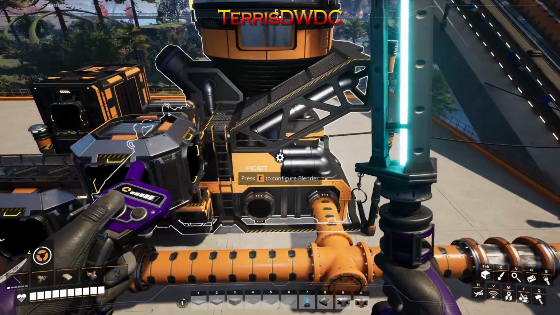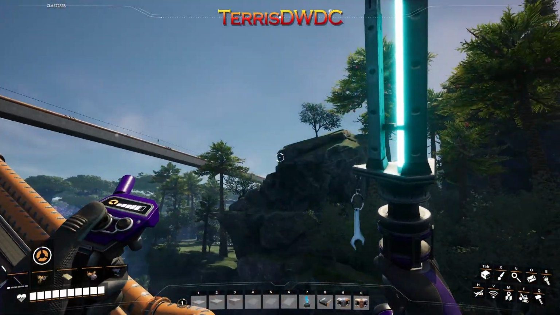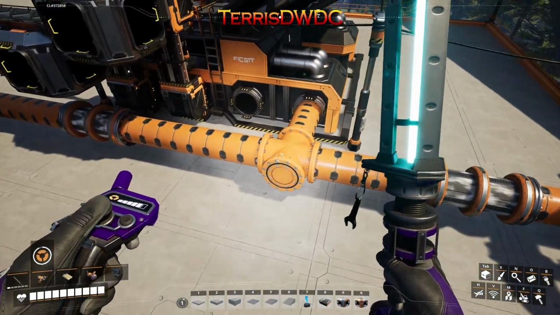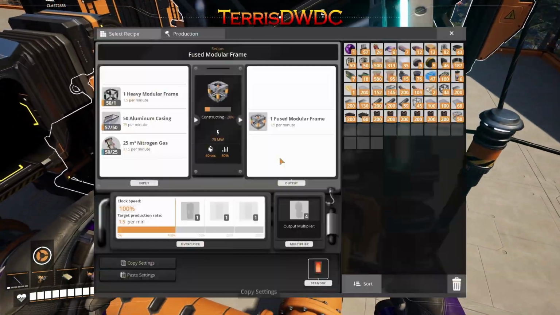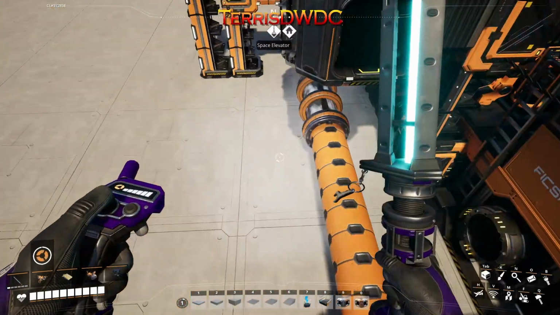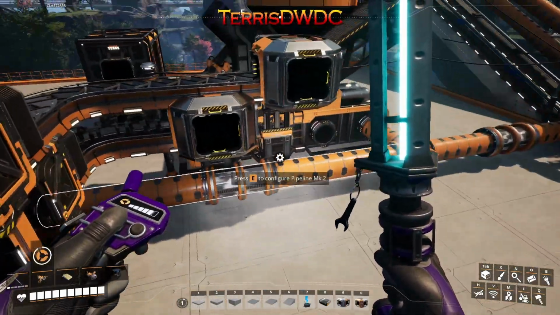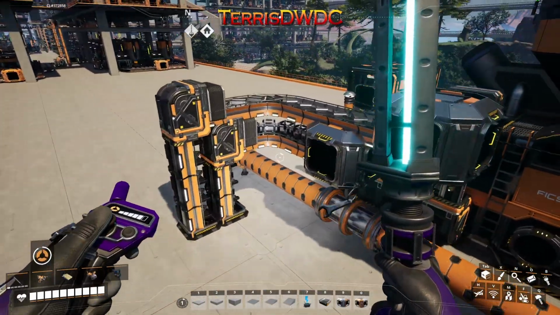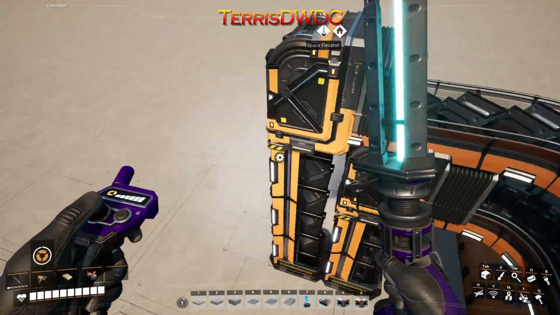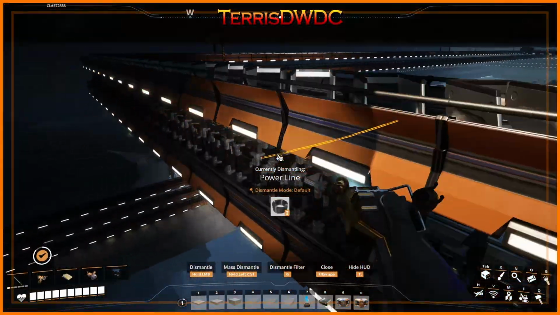Okay, we've got our fused modular frame production up and running. We are bringing down nitrogen all the way from the nitrogen node that we found. We've got 600 cubic meters of nitrogen per minute right now, and we're only consuming 37.5, so we've got tons of nitrogen available for future production lines. Logistically though, getting our aluminum casing and our heavy modular frames over here is a little bit of a nightmare if we dive in through underneath here.